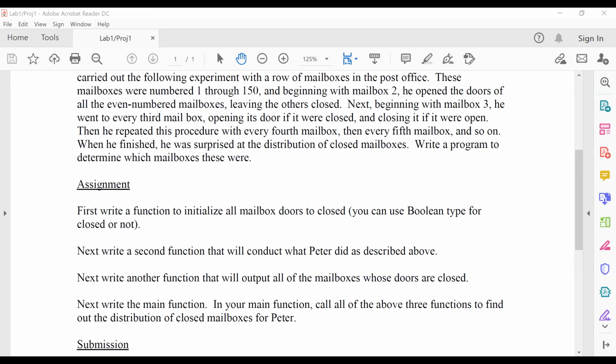Suppose I need to create the first lab. I start a new lab as a new project, and you need to decide where you want to store it. This part is the project location.